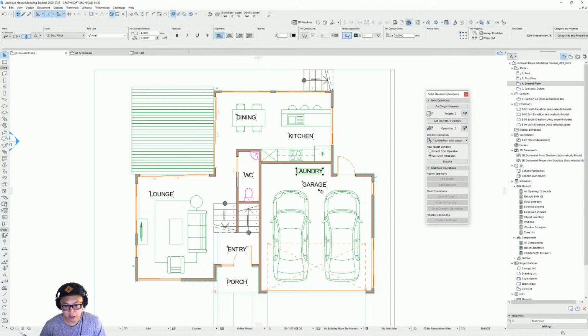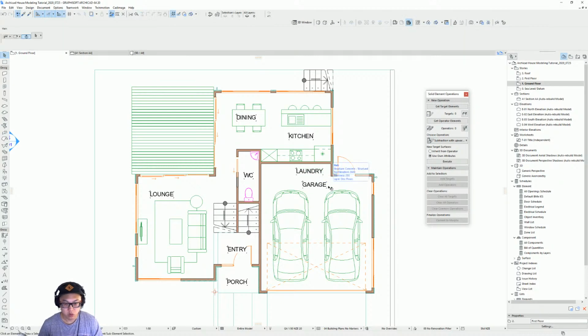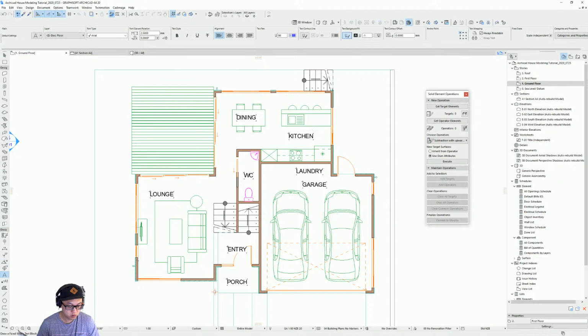But I feel it's actually too big. I did 4, so usually when you place text like this and you want to change it all at one go, you go to the text tool, press Ctrl A, you will select all the text elements. So if you had other stuff, let's say in the garden, but you don't want to change them, you would do Ctrl A, select all of them, and then press Shift and click on the ones that you don't want to select, so you will unselect them. But I want to do all and just do 3.